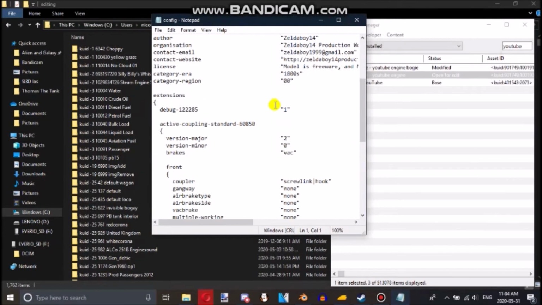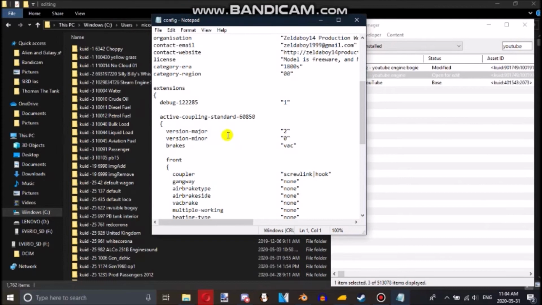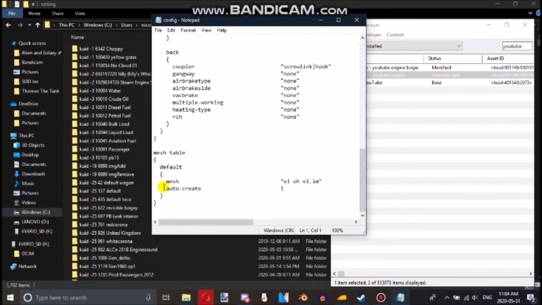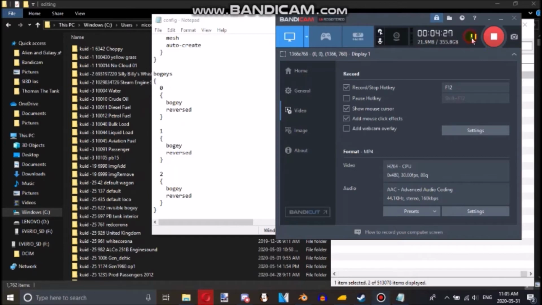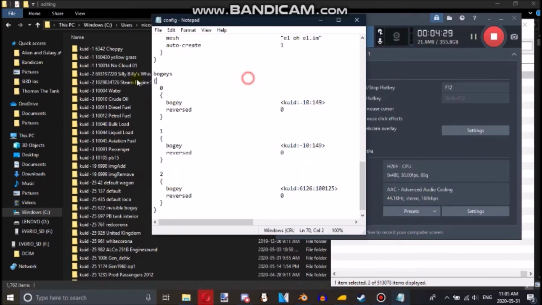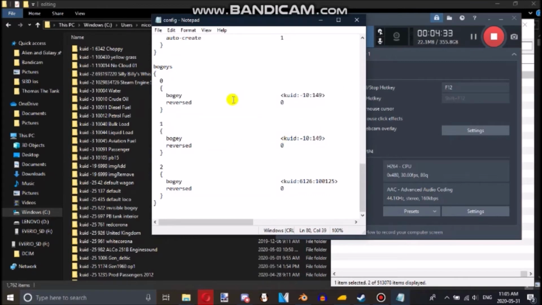Okay. So we'll go down to our bogey section, which isn't there. Okay, sorry about that. I don't know why there wasn't a bogey table in there, but I just copied and pasted one from another engine. And our original YouTube engine only had one bogey attachment, a.bog0.